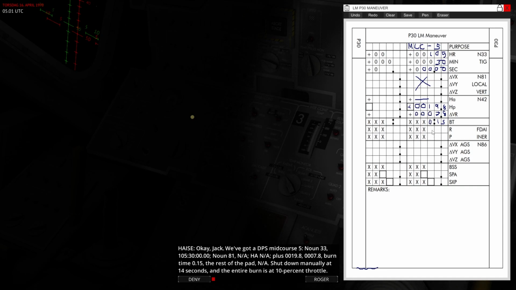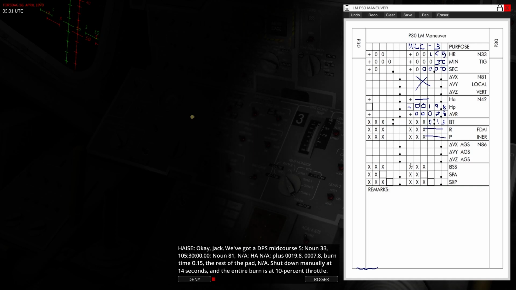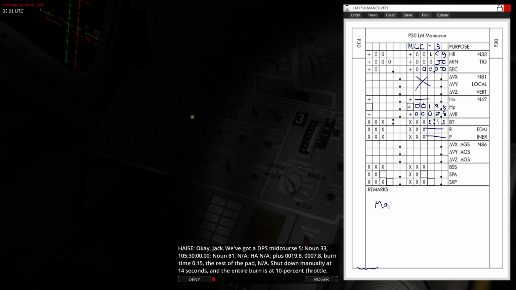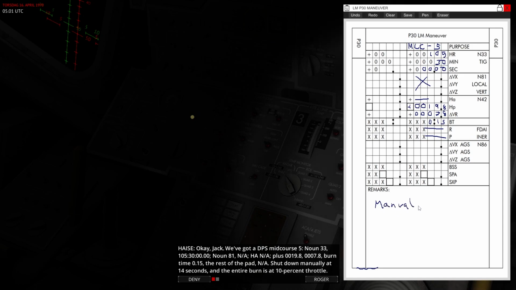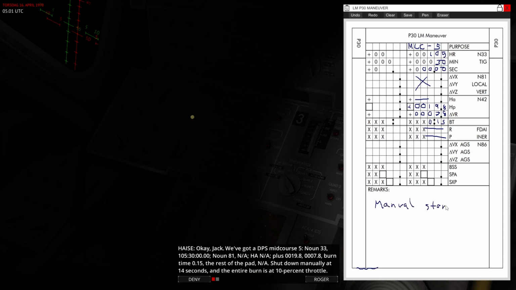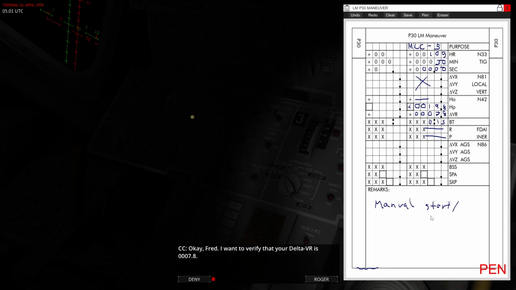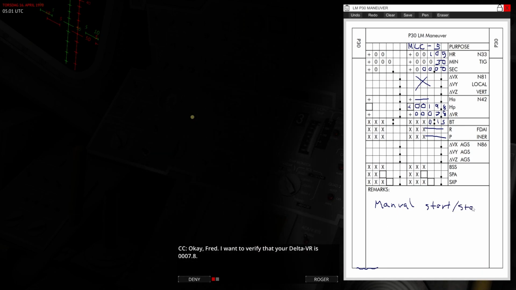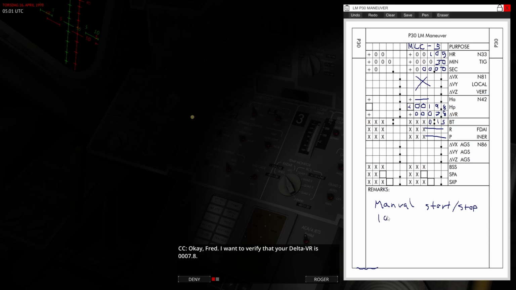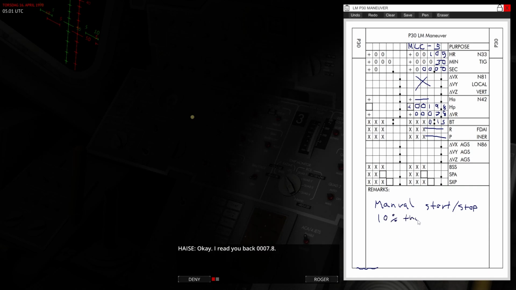The rest of the pad N/A. Shut down manually at 14 seconds. And the entire burn is at 10% throttle. Okay, Fred, I want to verify that your Delta VR is 00078. Okay, I read you back 00078. Okay, good readback. You got it.